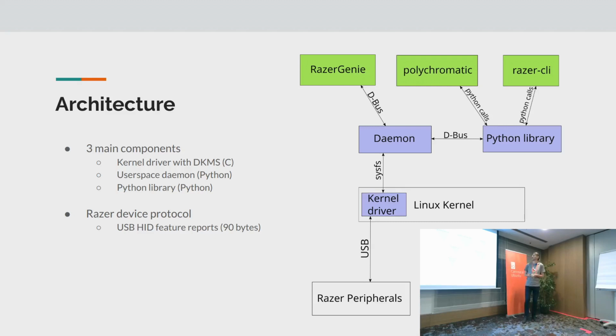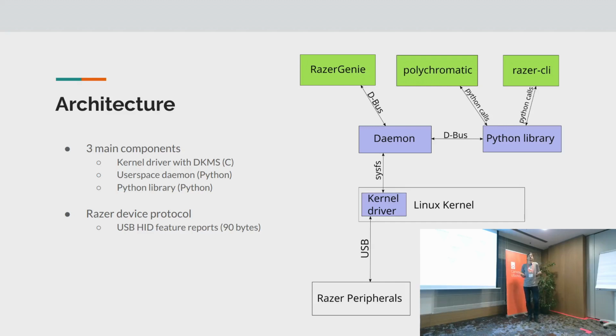We also have a Python library that's basically just a nice abstraction for Python, very Pythonic, and you can do the different things there. We do have a few applications on the screen. There's Razer Sheen, which is my application. It's written in C++, and it talks directly with the daemon via D-Bus, not via the Python library because it's not Python. But we do have a few tools that use the Python library.